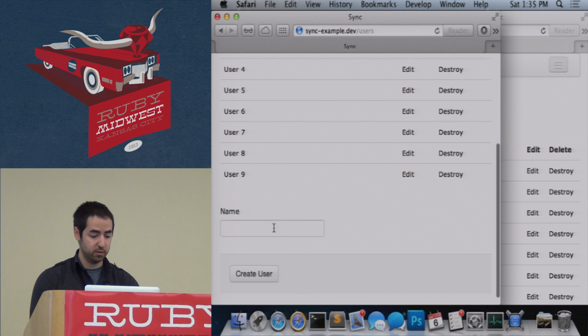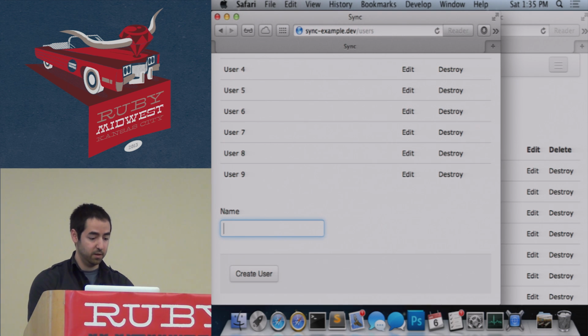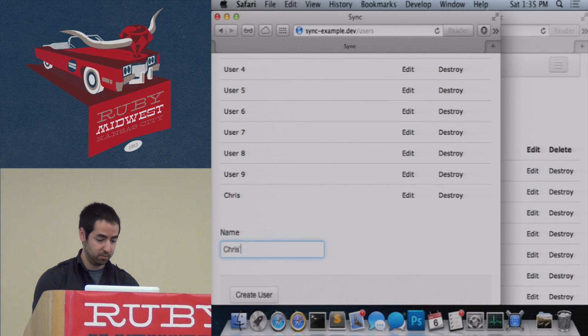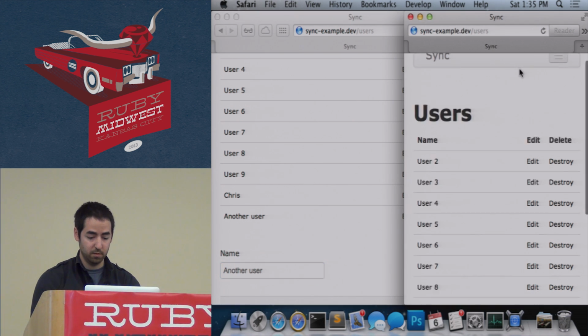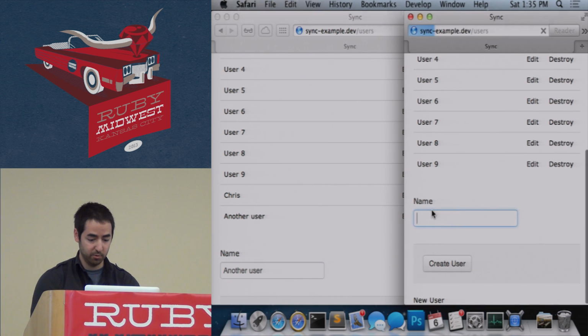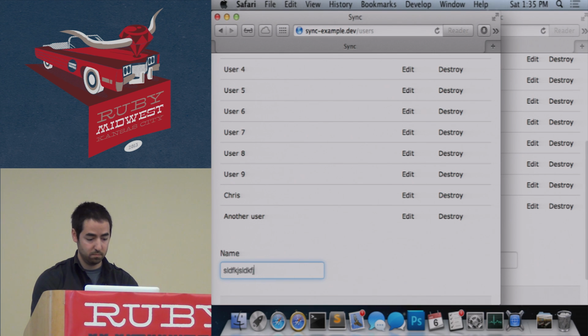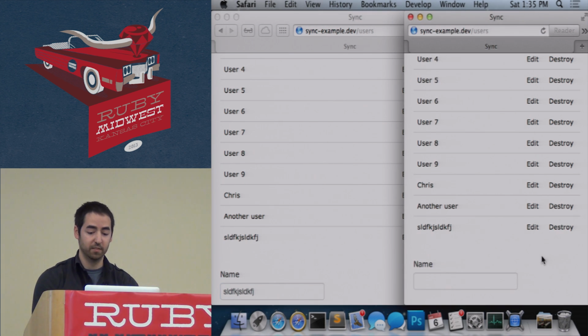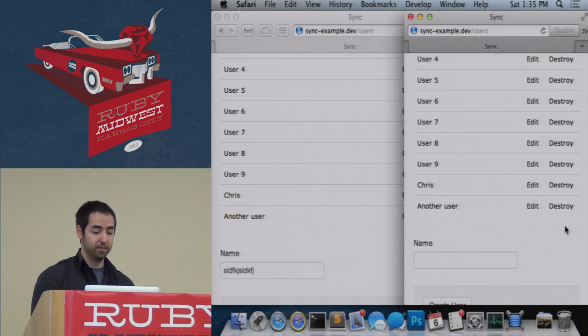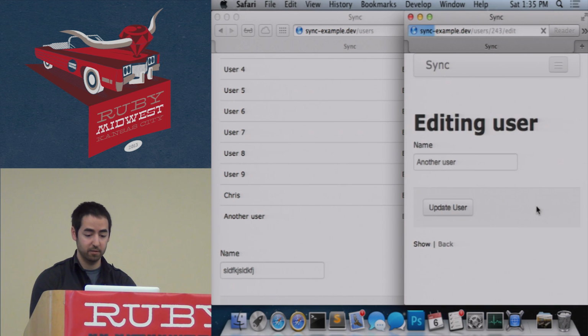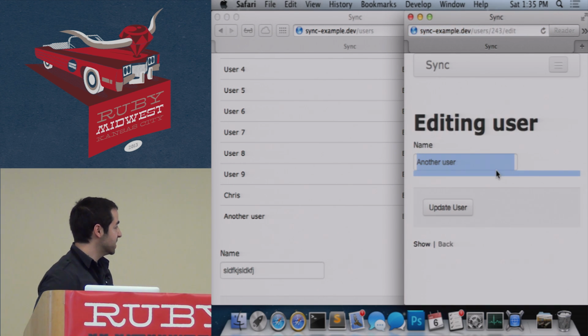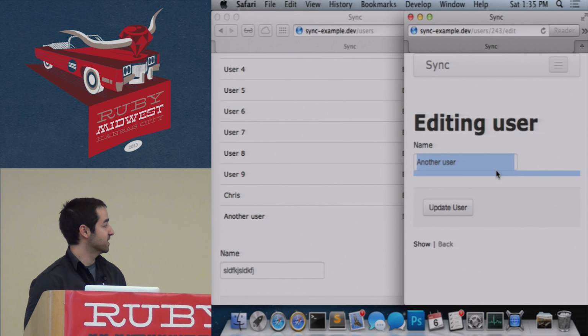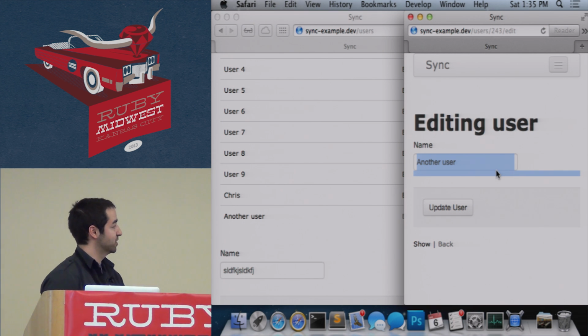So if we refresh, just say Chris, oops, another user, and it's happening. Oops, gotta refresh this guy. So both of our screens get updated, and then these also bind to the new events automatically. So that's the gist of it. It's missing a lot. It's not backgrounded in a worker, so you have to post out the Faye message in process.